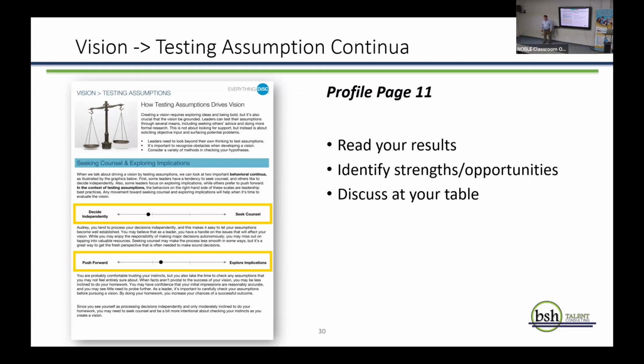And to complement that, something just came to me: if I am pushing forward without the consensus or buy-in from people, then I could be pushing by myself. And I could be carrying this load that's entirely too heavy, so I need to share the load, delegate, and get other people involved, or it could just be me by myself doing this. It could be some pushback on that. I think that's why on my scale, my seek counsel was way to the end and my push forward was too, because I feel like the people that I trust, like my seek counsel, if it was longer, I'd be way on the end.